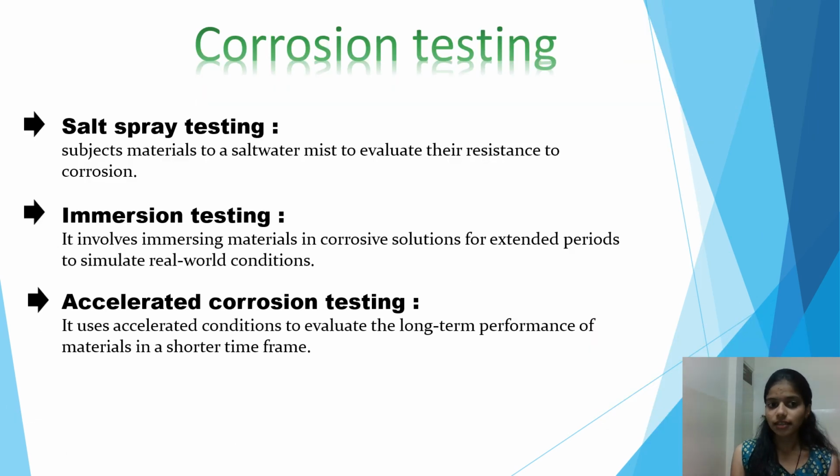Corrosion testing. Salt spray testing subjects materials to a salt water mist to evaluate their resistance to corrosion. Immersion testing involves immersing materials in corrosive solutions for extended periods to simulate real-world conditions. And the last one is accelerated corrosion testing. It uses accelerated conditions to evaluate the long-term performance of materials in a shortened time frame.